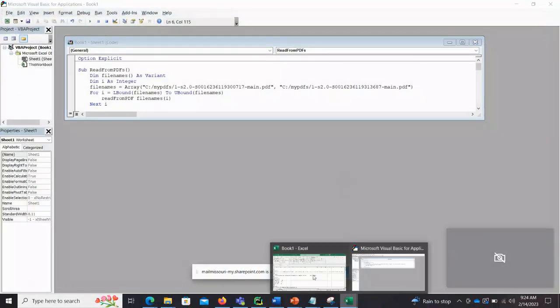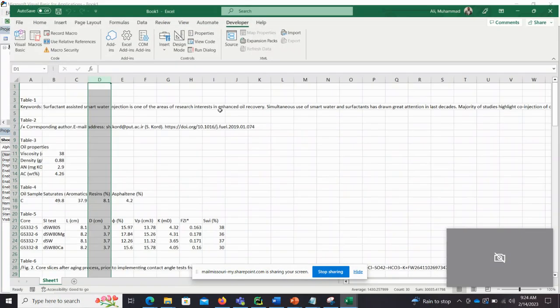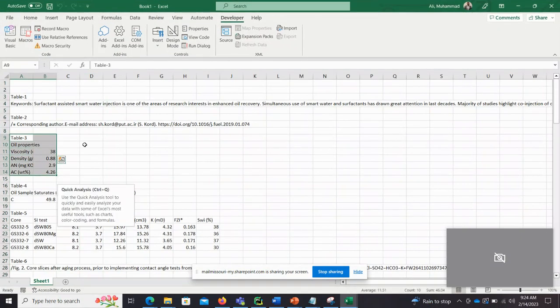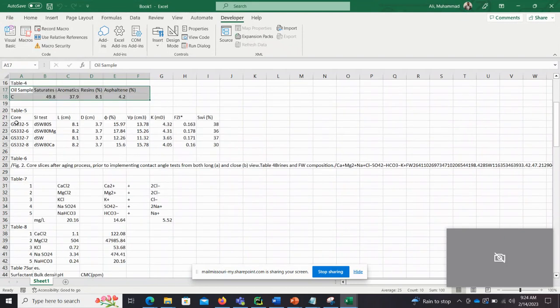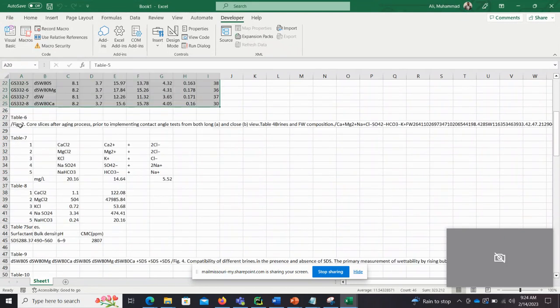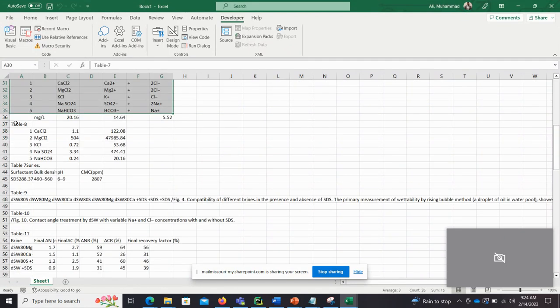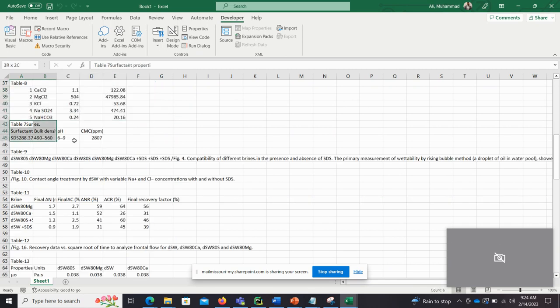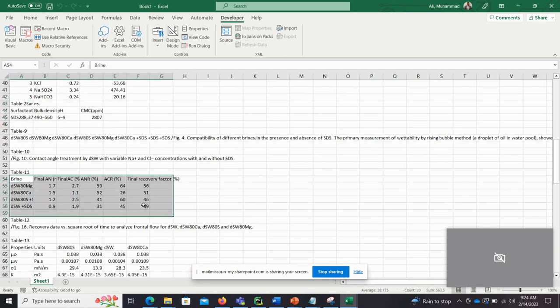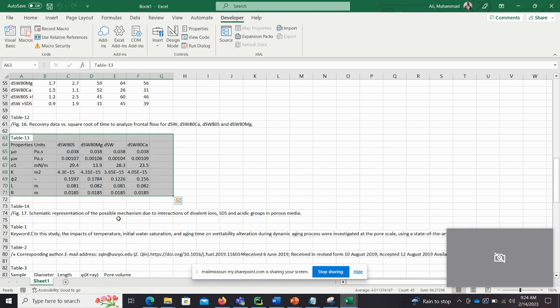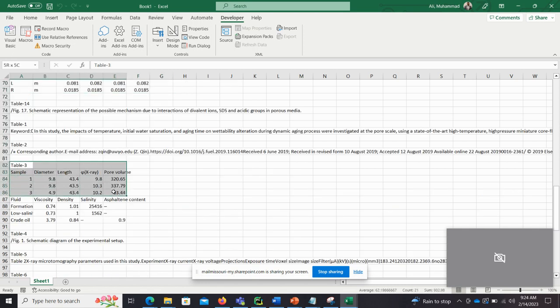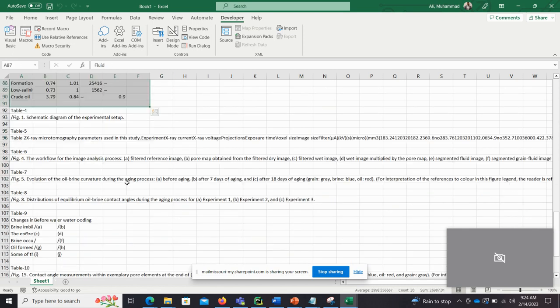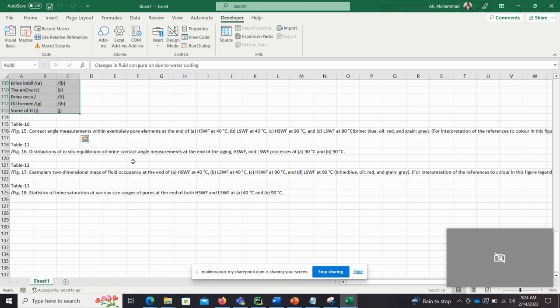It's done. So now you go back to the file, and here you see you have this table 3, and you have all these tables out here.